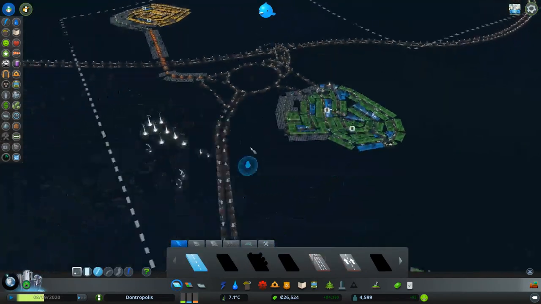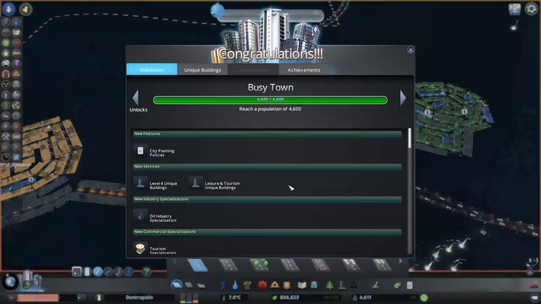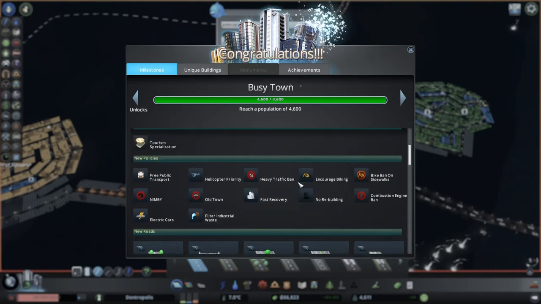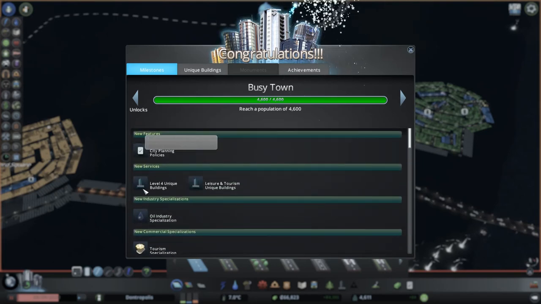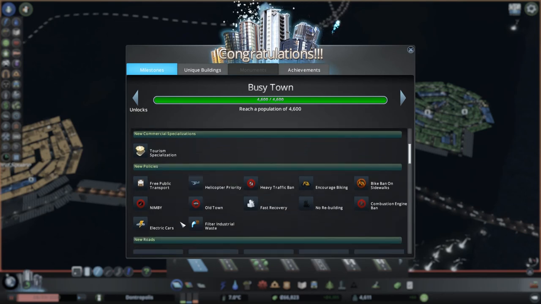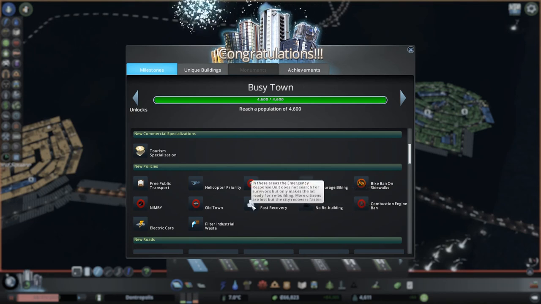So what I'm actually going to do is continue on. Oh, we just hit 4,600 though, which is nice. So what do we get before that? We get set of planning, we get level 4 unique buildings, oil and industry, tourism specialisation, free public transport, helicopter priority, heavy traffic ban, encourage biking, ban on sidewalks, bike ban on sidewalks rather, combustion engine ban, no rebuilding, fast recovery.